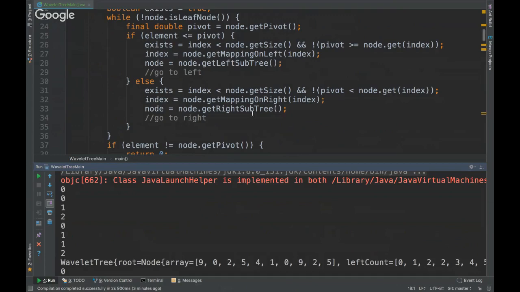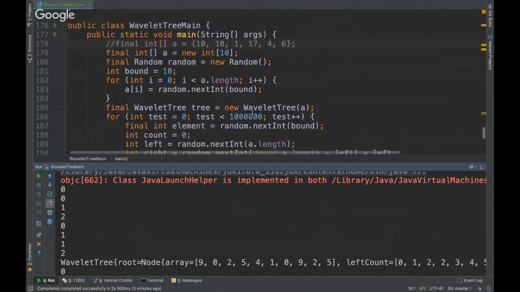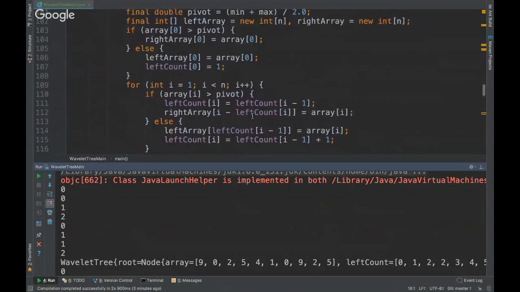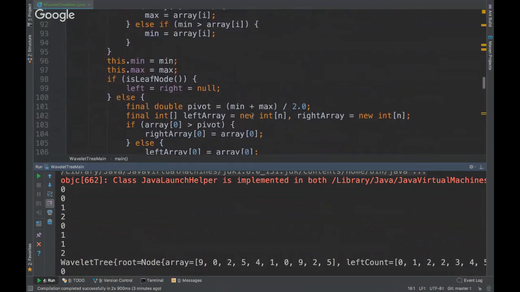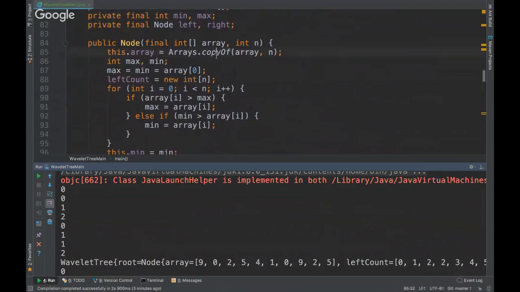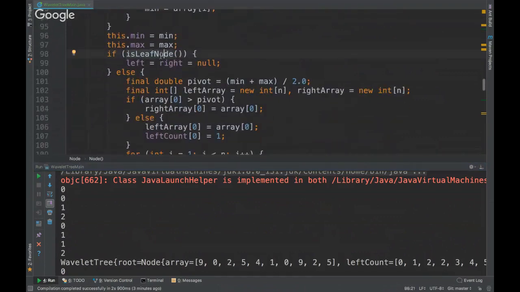expected. So I hope some general ideas were taken from this video, although theoretically the ideas are not working. But what I'm trying to say is some of the things like finding the pivot, getting the mapping, and these things are pretty important. So you see that there are fundamentally some flaws in this code, but the general idea is still the same: finding mappings and returning when you have leaf nodes.